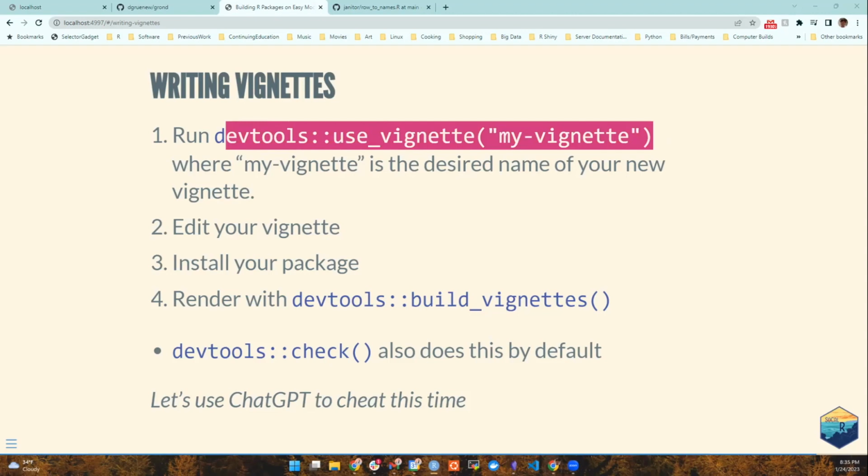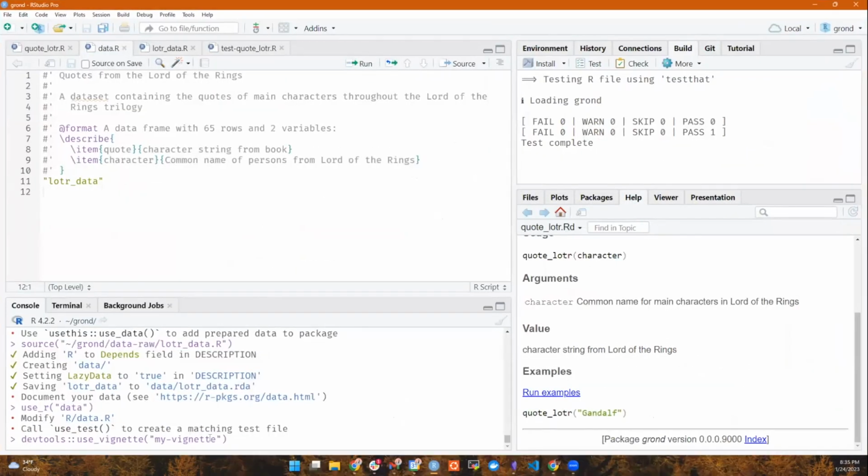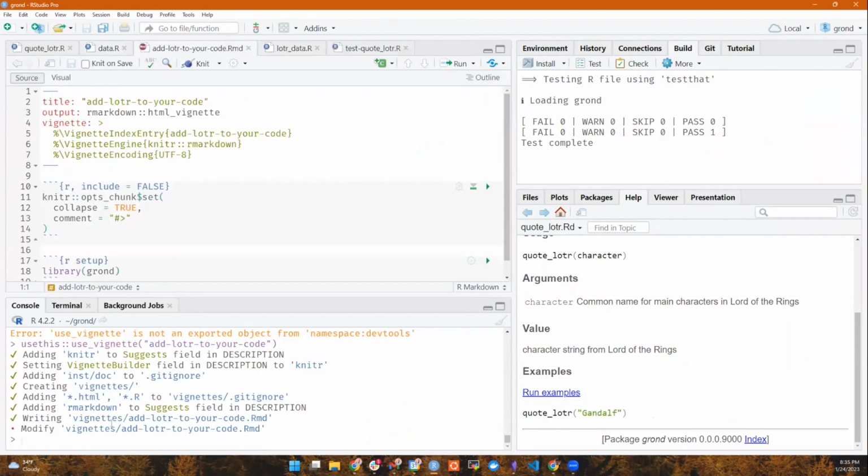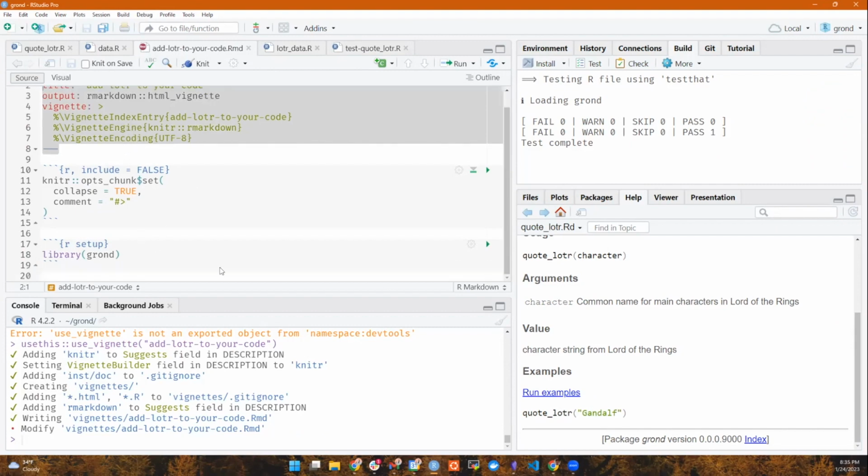So I will do devtools use vignette, and then we will say this is add LOTR to your code. It's usethis, not devtools. All right, and you can see it automatically created an R Markdown with the special YAML that I was talking about, and then some very basic code here.